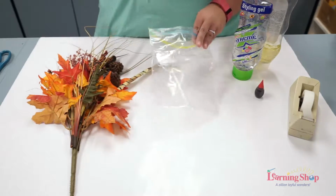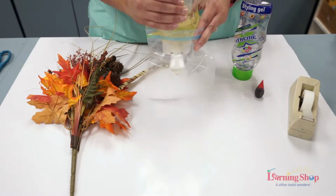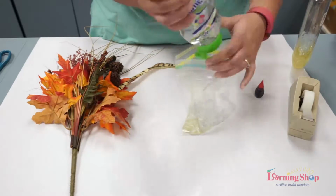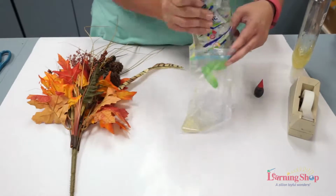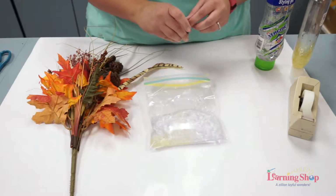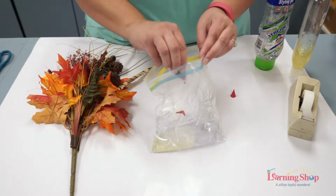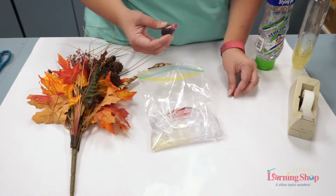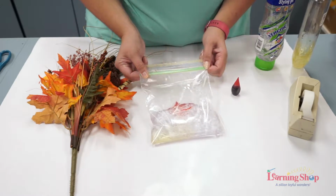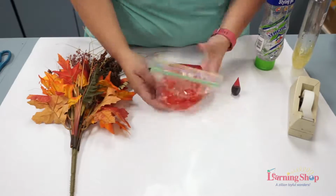So you're gonna take your plastic bag and your hair gel. You're gonna fill it up about halfway to three quarters, depending on how far you want to go with it. You're gonna add a couple drops of your food coloring. And you can seal it up. This would be a great thing to have the kids do, is mixing the colors in.